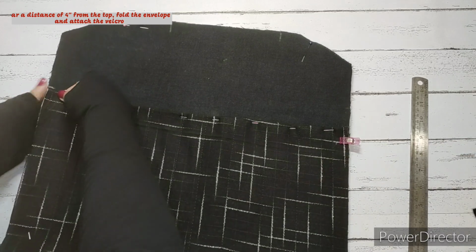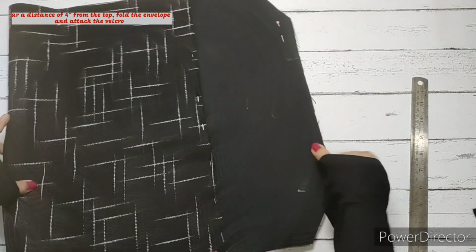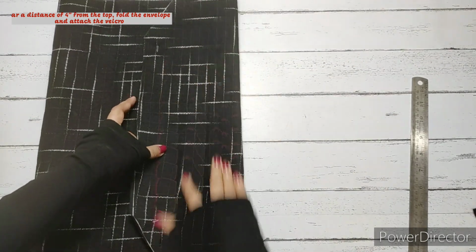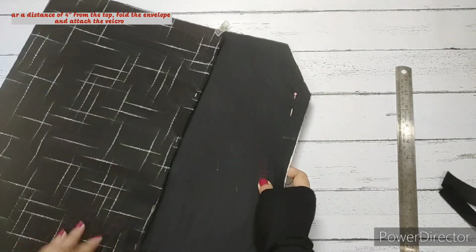This will be the body of our sleeve, and we are just going to close the flap also. So this is how the sleeve will be looking. Now in this we need to attach the Velcro.